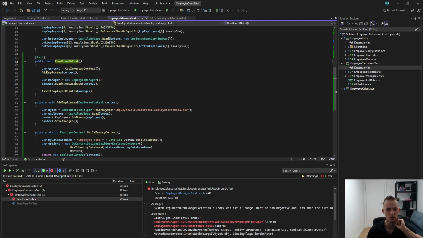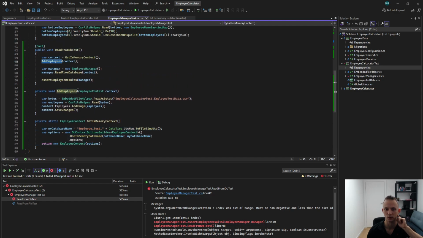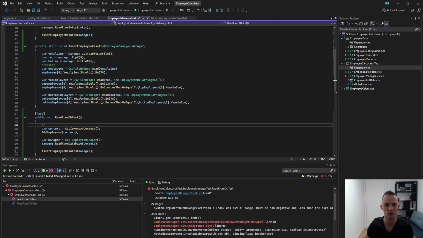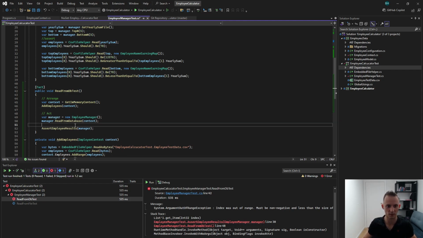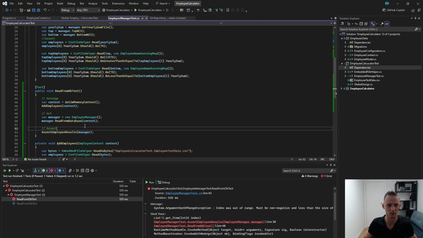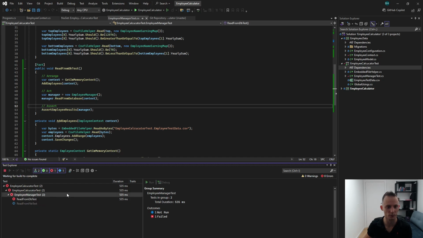So, to reiterate: reading from the database, creating the in-memory context, adding employees. To add employees, I read them from the CSV file. It might look like a lot of things, but it will make sense, because we want to test the database. The database part is important. So we add this, read it, add it to the database. At this stage, preparation is done. Arranging is done. So now it's time to act, and after acting, we will do some steps. Okay, let's run it. Let's run both of them actually.